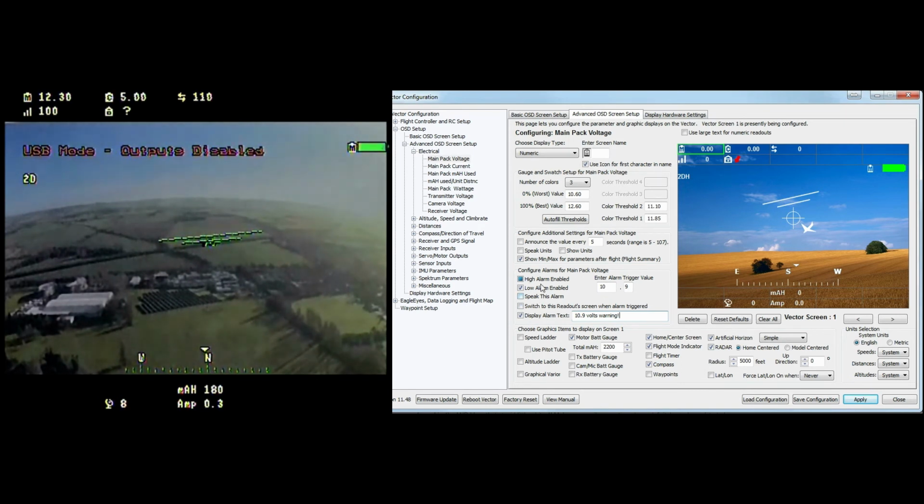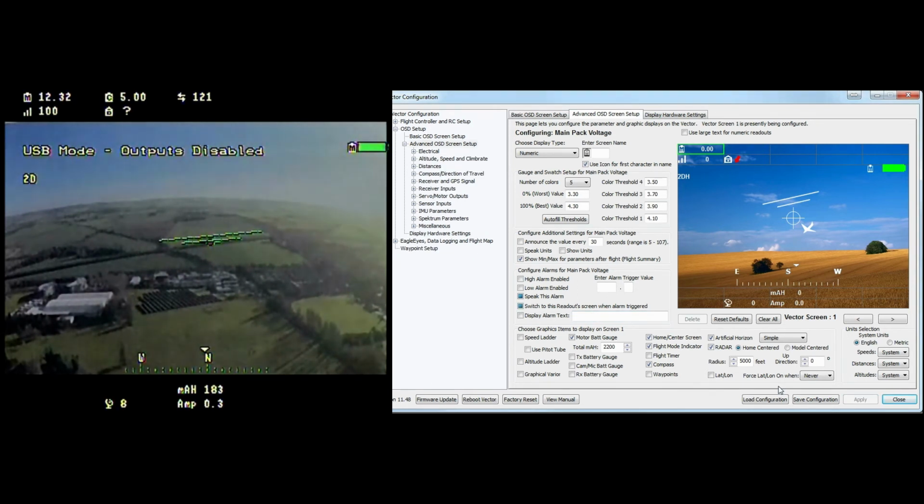Now that is to say that just like the announce the value every time, you can actually have a little voice that says alarm, alarm, low main pack voltage, and it will actually announce that so you can be aware. That's quite a nice feature if you've got lots of attributes, because sometimes you're not going to notice the flashing. You might have a bit of flicker on your VTX if you're going a long way away. So it's not a bad thing to have your audio as a backup from that, but just make sure that you've got it loud enough that you can actually hear it when you're in the field.